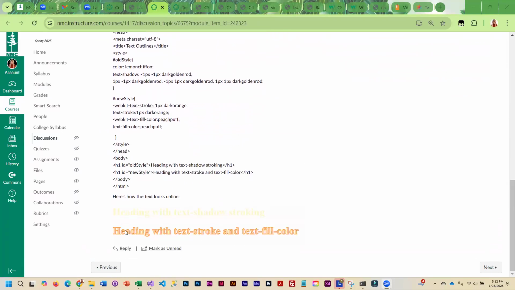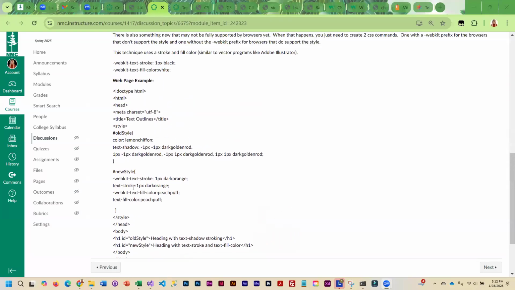But this is how it looks, kind of that light orange is how it looks if you stroke and fill the text, versus the text above that does not have any stroke or fill. And the commands that you need to use are text stroke and text fill, fill color, actually.